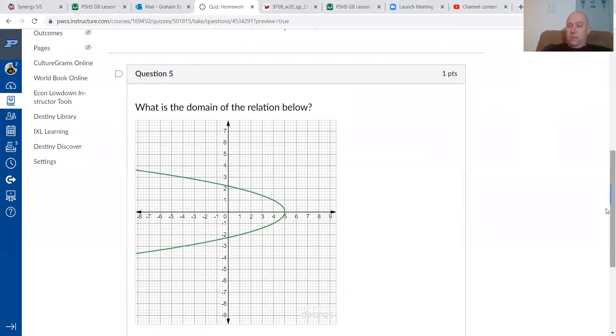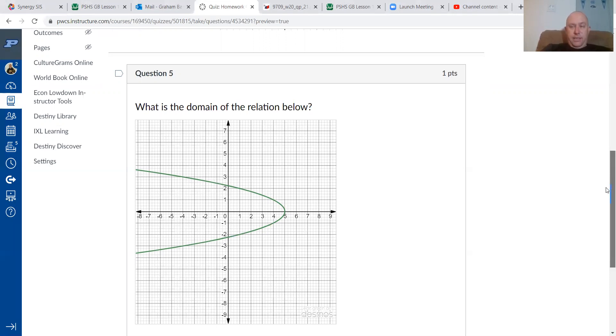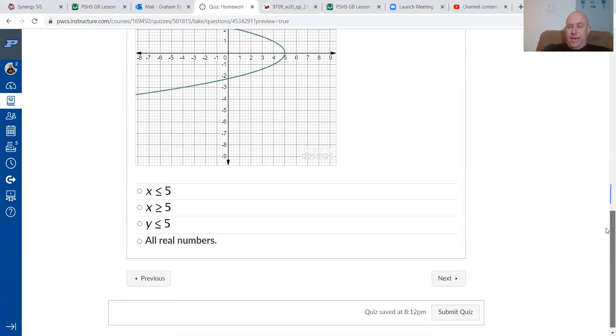Question 5. Domain. So we're talking about x values. So once again, we can assume this graph continues forever and ever because you can see kind of the pattern here. So I don't think I can find the smallest value for this one, but I can certainly find the biggest value. As I go across to this side here, nothing gets past this number here. So I think I can use that to help me with my answer. Notice once again, some of these answers are not going to be even relevant. Y is not for domain, so we can eliminate that answer.